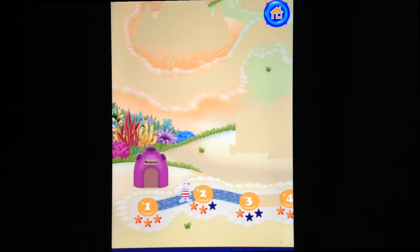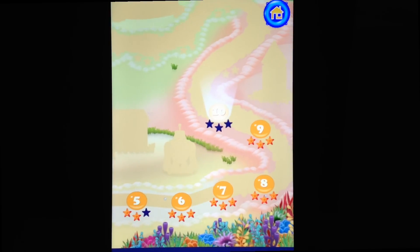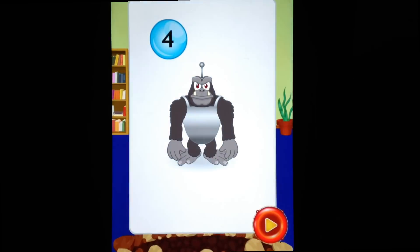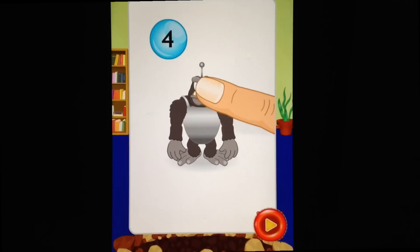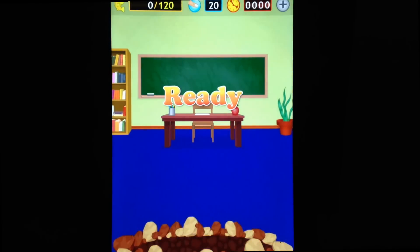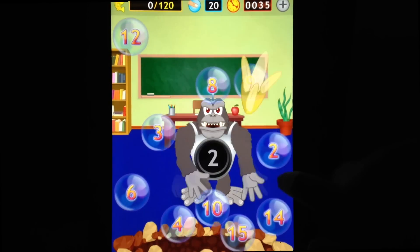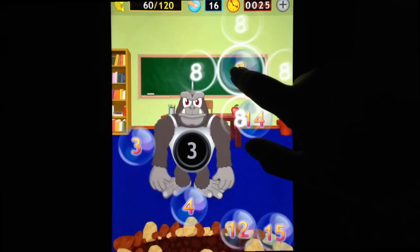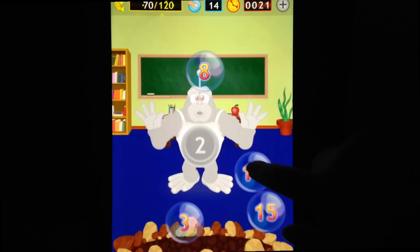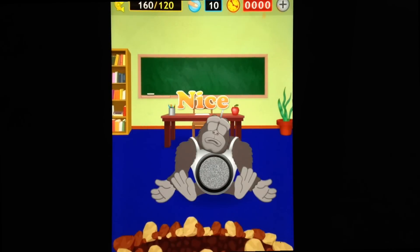We'll go ahead and play through another level — the boss level. The cool thing about Bubbly Walrus is that there are bosses that are very difficult to complete. By level 6 we reach a boss: the robotic gorilla boss. He's a really tough guy, so kids will be excited about having a tough boss to beat. What we have to do is tap his stomach a bunch of times to reveal the number that we have to make multiples of. And that's how we beat the gorilla boss.